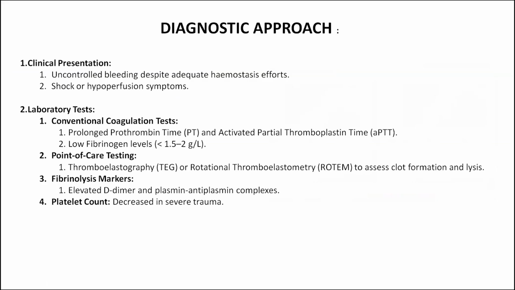If there is any major visible bleed, probably you have to address it with your crystalloids. Then go ahead with blood products. If the patient is in shock and your ABC score is high, probably activate your MTP. At the same time, do your laboratory tests: PT, aPTT, INR, and check your fibrinogen level.